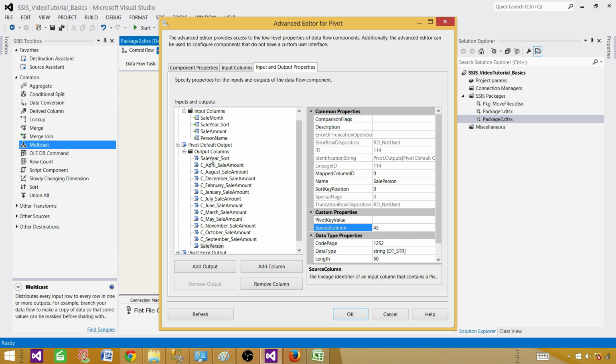Now these columns are not really great column names. So what I want to do is rename them. So sale year, this is what the name is right now. So I just want to call it sale year. So I'm going to remove this one, hit OK. I want to go to the April, remove C and sale amount. So what is left will be April. Go to the other. So this is the way you will keep changing them.